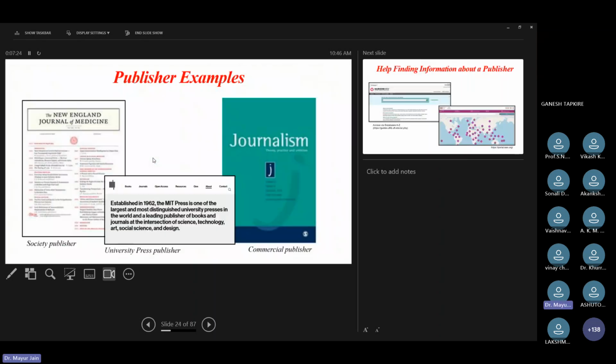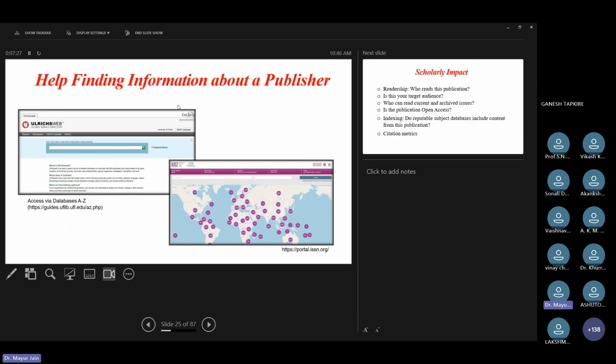Okay, then about the publisher also, you can find out through the websites. You can find out which publisher, for example, Elsevier, right? Let's say since I am working a lot with Elsevier publications for journal selection, I always try to find out in which different countries they are working. They have some offices in India, and they must be having offices in other parts of the world, like China or Russia or Australia, right?